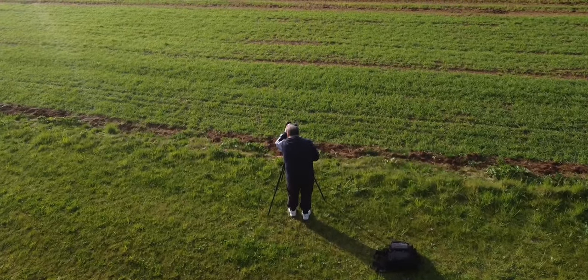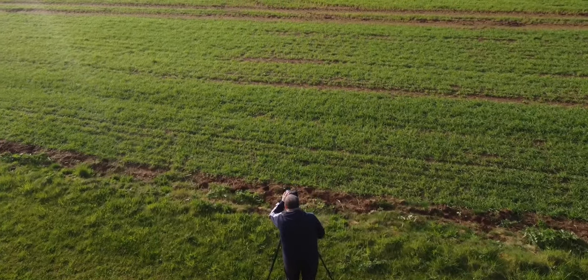So the sun's in at the moment. I'm just waiting for it to come back out, because what I really want here is some light and dark on the land, and I want the sunlight to emphasize the contours that we've got. I'm not bothered about the sky whatsoever, to be honest with you, because the sky isn't in this shot at all. I don't want to overcomplicate the shot. It's basically just the barn, which is fairly central in the image, and then the contours with the lines of the tractor leading off, and that's all it is. But because it's so simple, it needs light to give some depth to it and, like I said, to emphasize the contours.